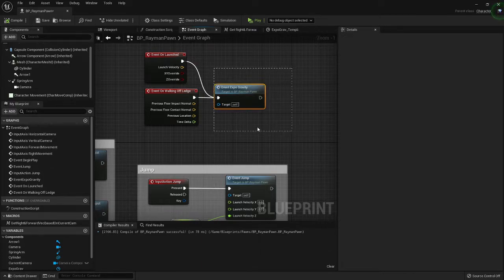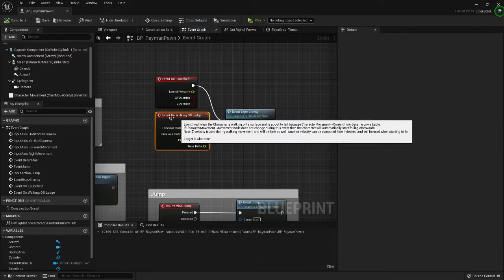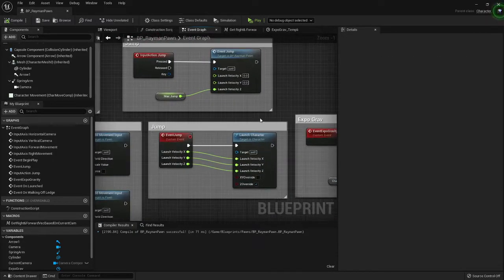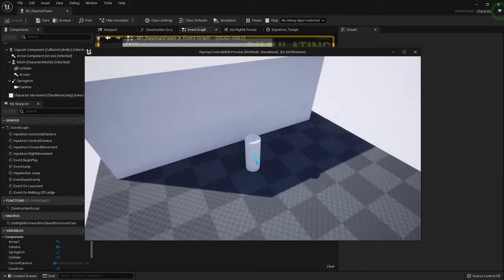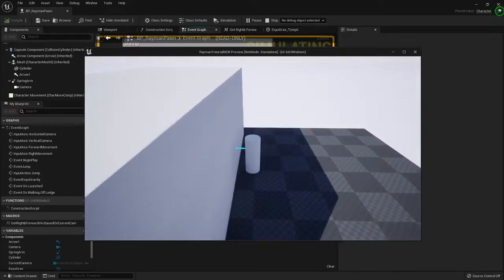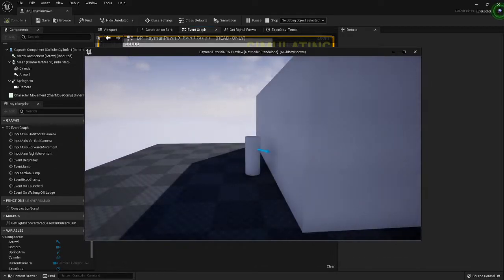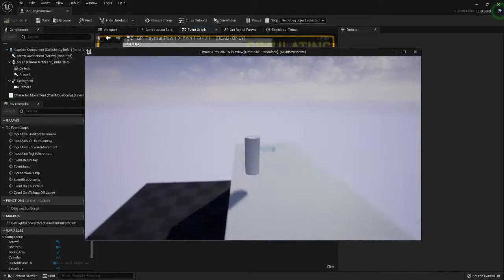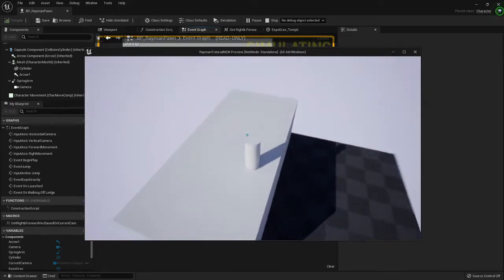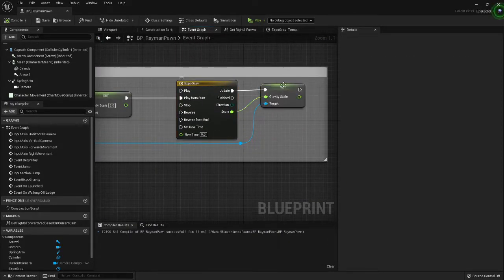To get the Expo Gravity to go, we want to grab the event on launched and the event on walking off ledge. Our jump is actually just a launch, instead of the actual jump function, which I'm pretty sure is also just a launch on the C++ side. Whenever we jump or are launched from whatever source, the Expo Gravity gets called. If we fall off a ledge, the Expo Gravity gets called. So anytime we get in the air from any point, the gravity gets called, so it's not that really nasty, slow-moving gravity. And that's all the end of Expo Gravity is. It just does that.